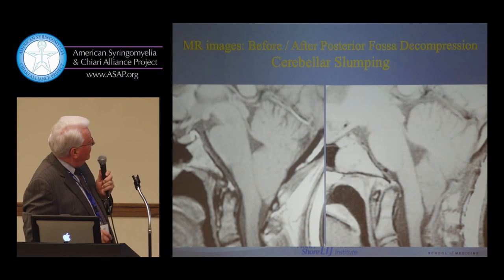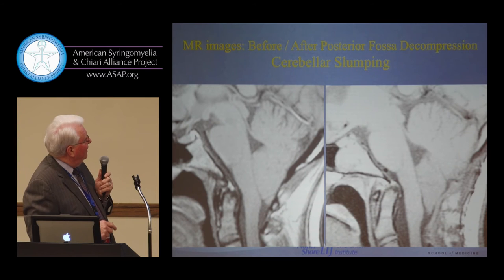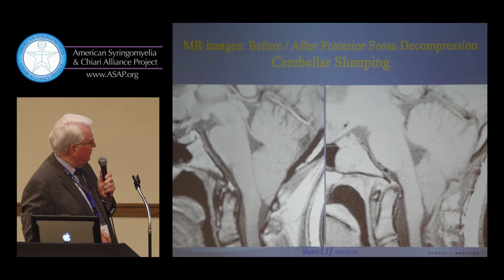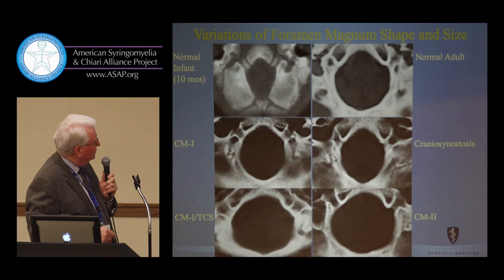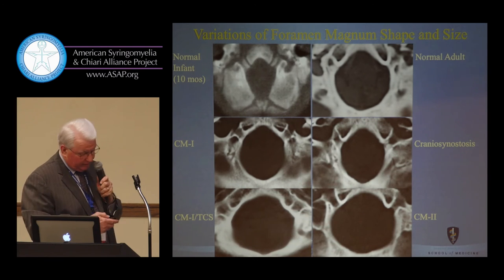Keeping your eyes open and observing, having the benefit of experience taking care of patients personally — that's what makes things happen. We used to argue about what was cerebellar slumping — was the cerebellum too heavy, was the opening too big? We had a patient who was a perfect example: decompressed and you'd think the tonsils would get better, but it looks like the whole cerebellum fell through. This was a patient with tethered cord syndrome, who after surgery was significantly better. Measuring the foramen magnum opening, we could see patients with synostosis have a small posterior fossa, while patients with tethered cord sometimes have a large foramen magnum, suggesting tonsillar impaction occurred very early in their skeletal and brain growth.